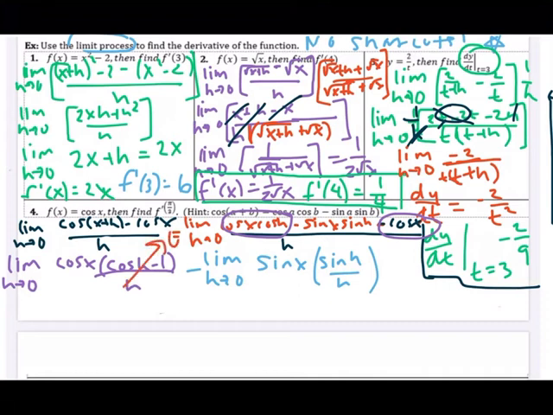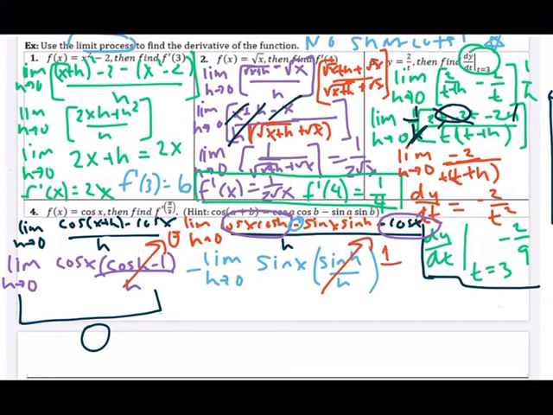So we know that the limit as h approaches 0 of cosine of h minus 1 over h, that is 0. We showed that in 1.2. That actually means that I'm multiplying 0 by cosine of x, so this entire term right here is going to go to 0. Now, the reason that this is minus the limit of sine is because I just took this negative sign here and I threw it in the front. You could have it on the inside, it doesn't matter. I have 0 minus this limit as h approaches 0 of sine of x times sine of h over h.